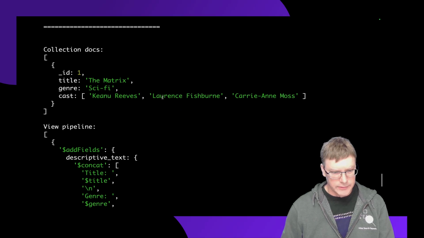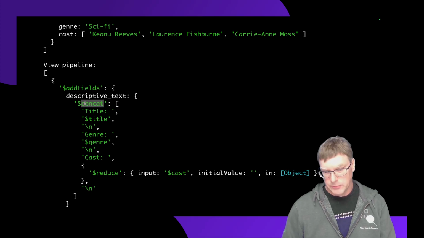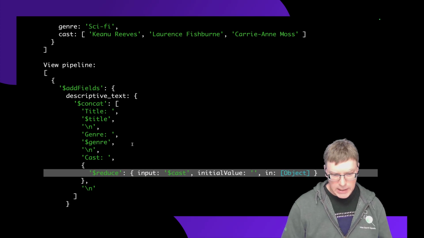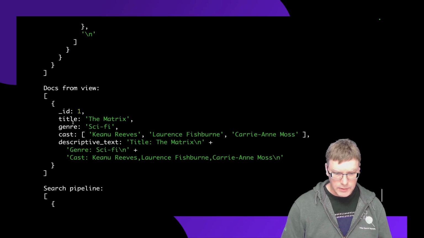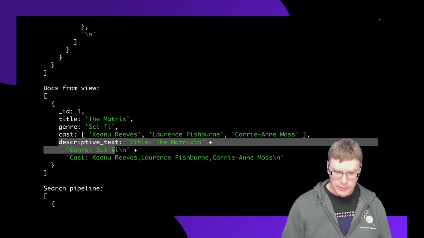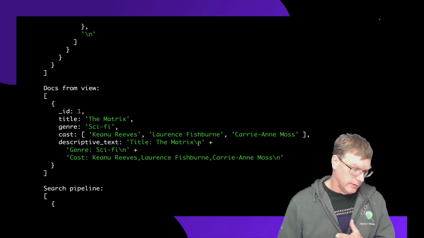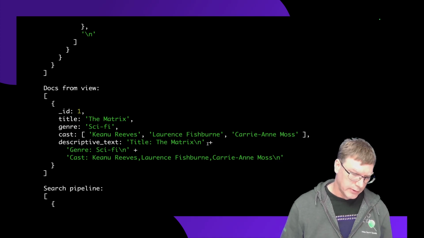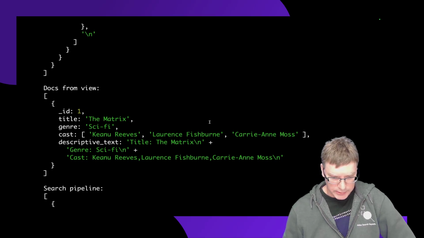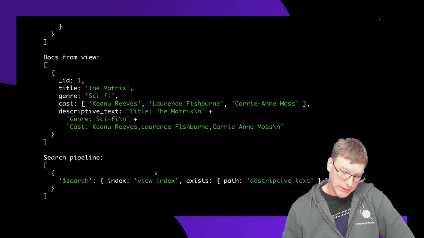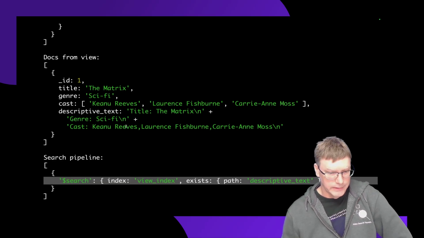It's a little bit tricky of a pipeline here where we use this concat and we need to reduce when we have an array, but ultimately we end up with a document that has a new field and has all of the text concatenated together with spaces in between or new lines so that there's a gap between the words for the full text indexer to see. And in our search pipeline here, we're going to simply make sure that it has a descriptive text here. But we could query for any of these words in this field and find that as well.